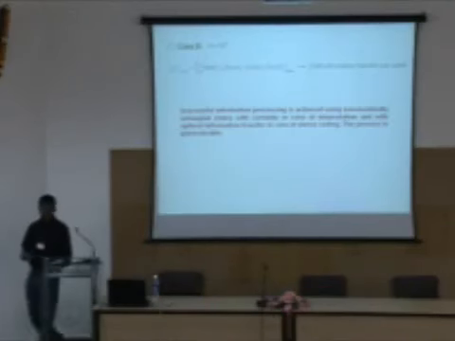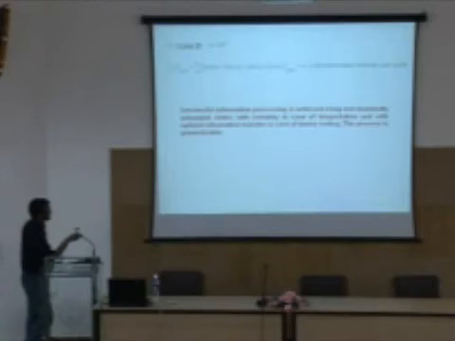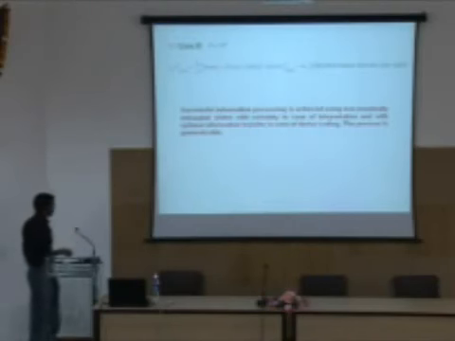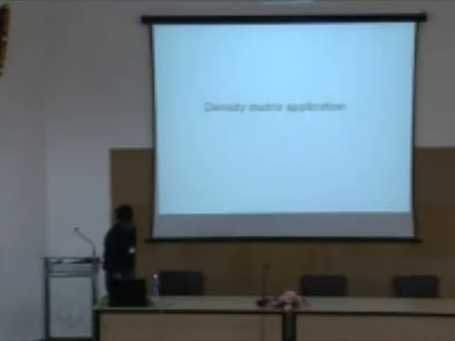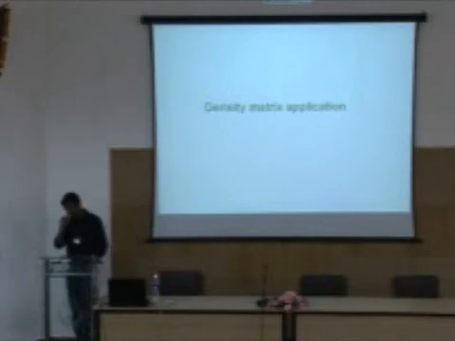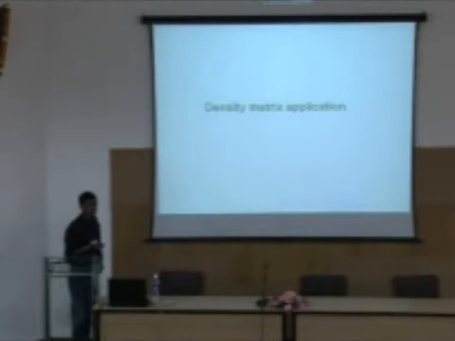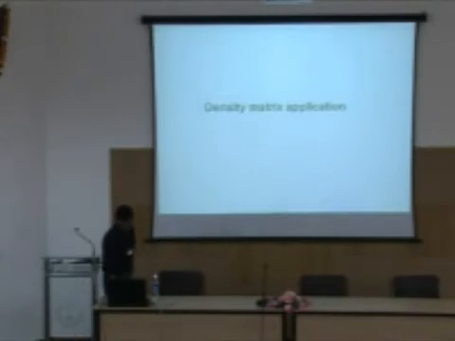So the conclusion of this part was that successful information processing is achieved using a non-maximally entangled state with certainty in case of teleportation and with optimal information transfer in case of dense coding. The process obviously is generalizable. Now coming on to the density matrix application of some of the processes that we have seen in the previous slides.